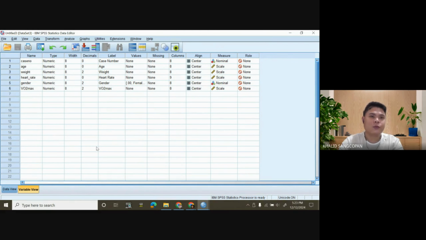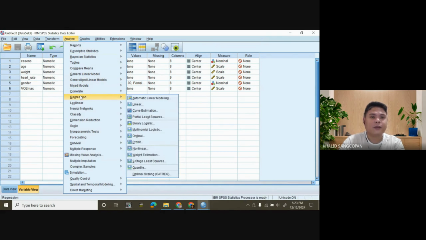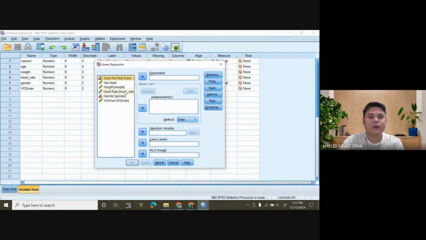Now to start, you need to click Analyze. This is the first step, and then click Regression and Linear.